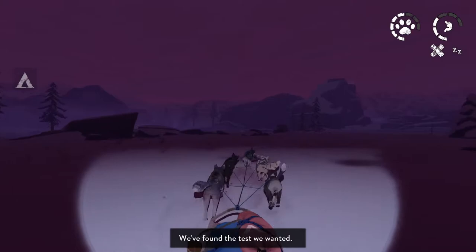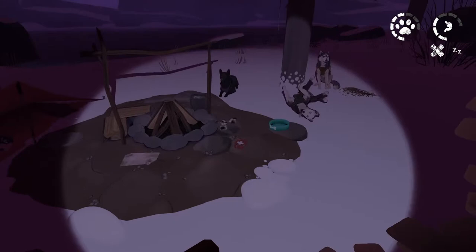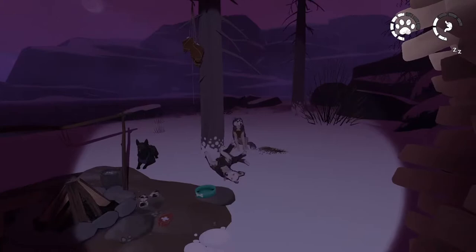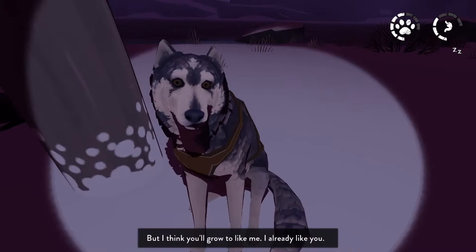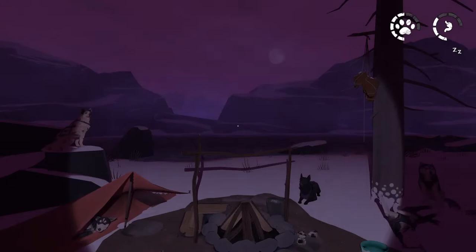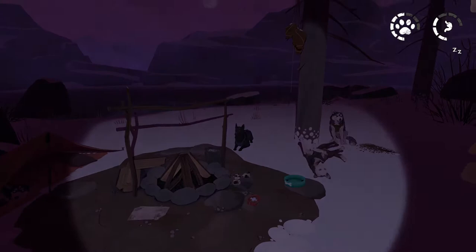We found the test we wanted. Let's rest. Yeah, let's go patch up. This is a good spot to rest. That should be good enough. It's okay. You barely know me. But I think you'll grow to like me. I already like you. Let's just take it slow and we'll find ways to show we trust one another. Yeah, we'll want pets. Let's get those pets in, buddy. And Slayer. I'd take this mitten off, but I fear frostbite.